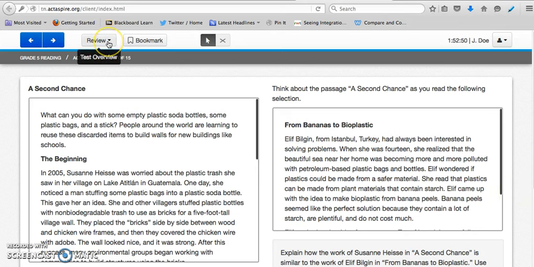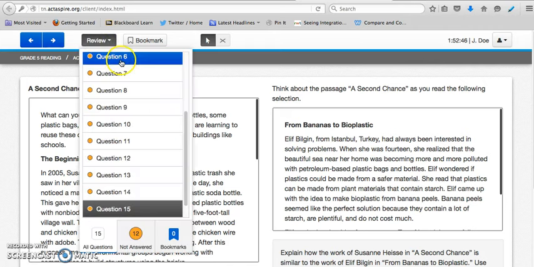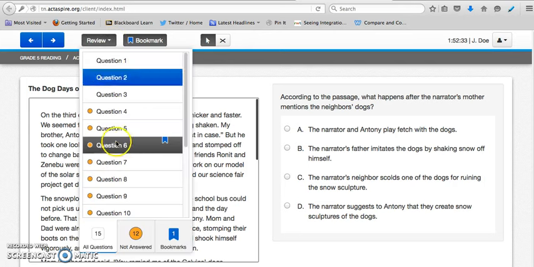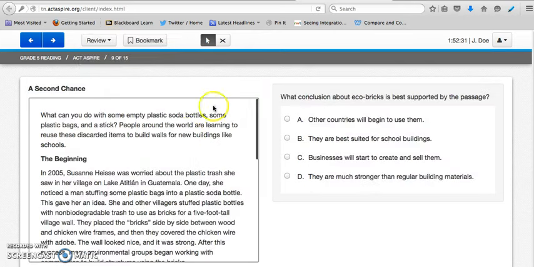Now, one thing that I feel is really neat: if a student is, let's say, on question 6 and they do not know for sure if they have this question correct, but their time is running out, they can bookmark this question. As they go through, they can bookmark several questions. Let's say that they are unsure about question 9 also, and they bookmark that one.